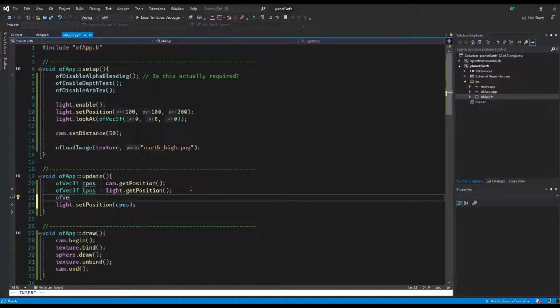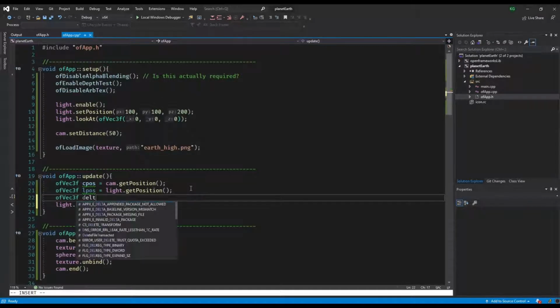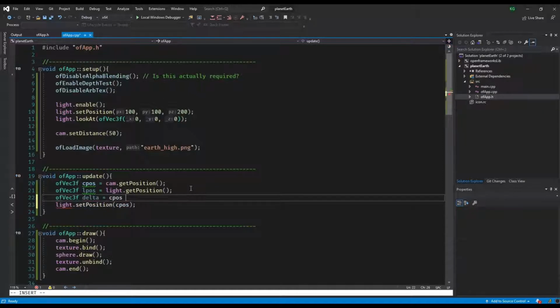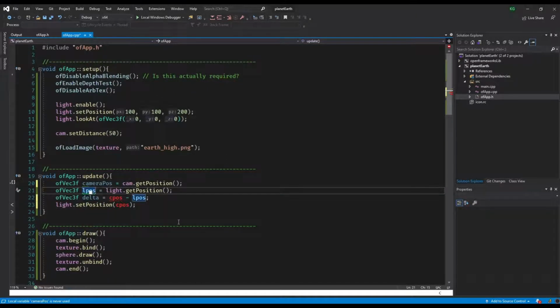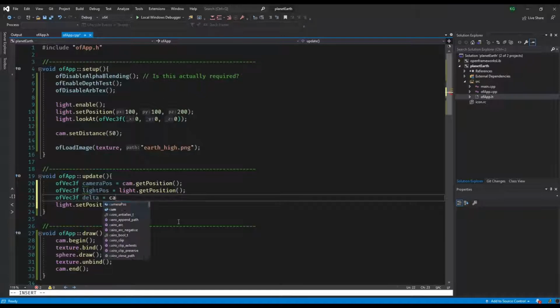So I'm going to create another 3D vector, and I'll call it delta, meaning the difference between the camera position and the light position. Delta is going to be the camera position minus the light position.